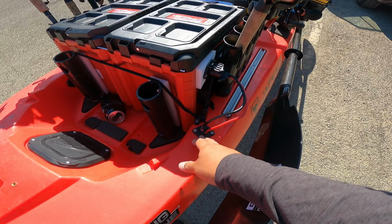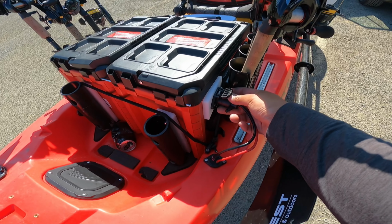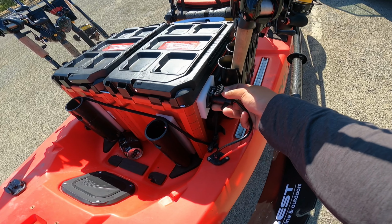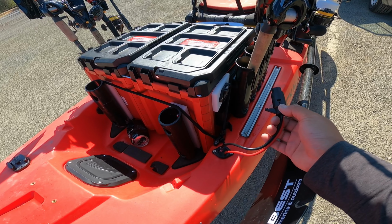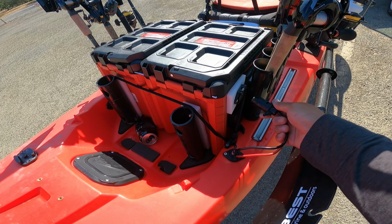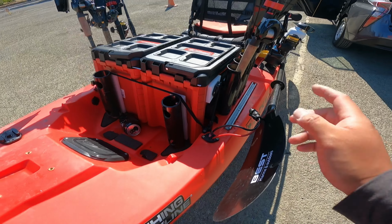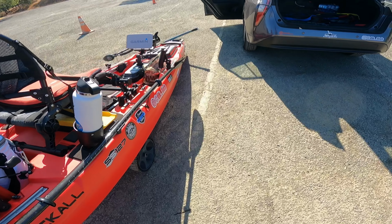Yak Attack through hole kit for all the wiring that I do for my trolling motor. Basically it's a plug and play. Just plugs in, plugs out. I have this attached to my charger as well, so that's in the same plug. So I can just take this box to my house and just charge it how it is.